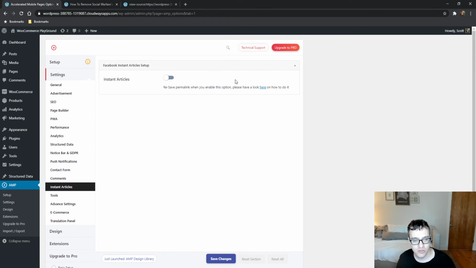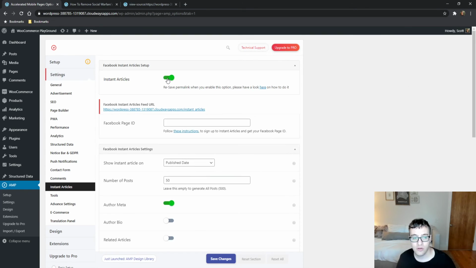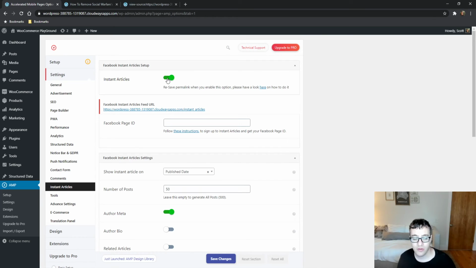Now, Instant Articles. For those of you who are unsure, Instant Articles are a Facebook-specific service, and they are terrible. And I mean that quite honestly. Facebook Instant Articles were basically Facebook's response to AMP, where you can now serve a specific version directly to Facebook. It's whenever you click a post in Facebook and they had that little lightning icon, and they worked for a little while. And then they stopped working because everybody stopped using them, quite frankly. Instant Articles was a great idea in principle, but when it came to application, nobody bothered with it because Facebook dropped the ball on the integration. And Facebook also dropped the ball on the monetization.